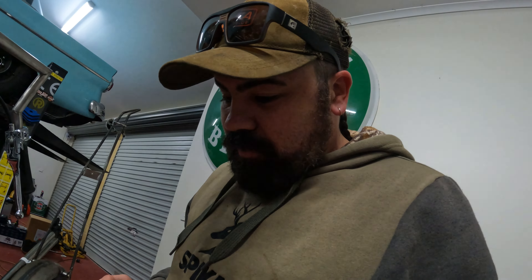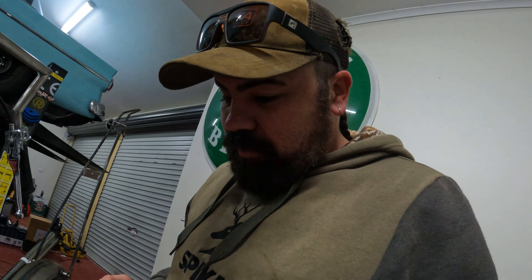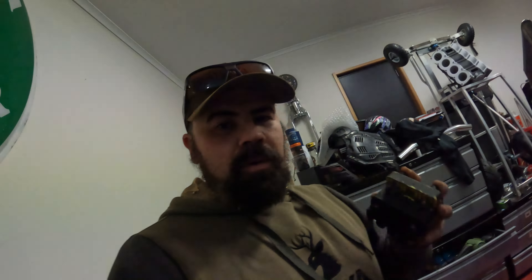Alright, we've got the holes drilled. All we've got to do now is use the original mounts that came on this bike, line them up and she's bolted on there. We've drilled our holes, they're done. Now with our coil we can either mount it through there at the top and mount it like that — done. Maybe make a little plate up to go over the top of this.